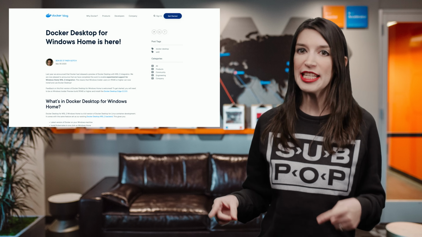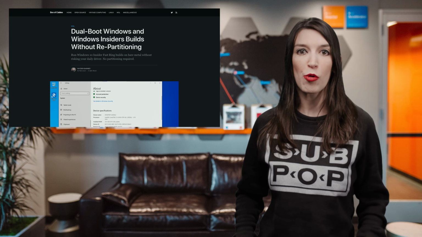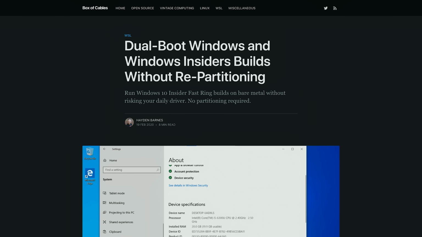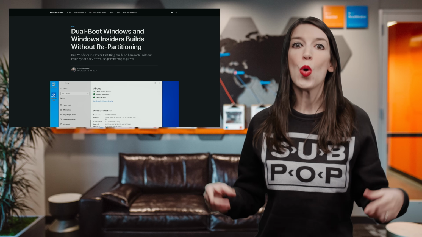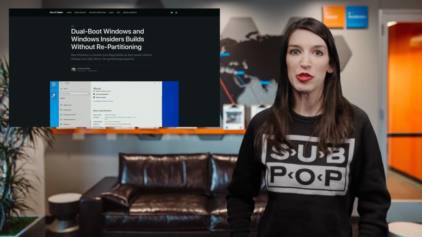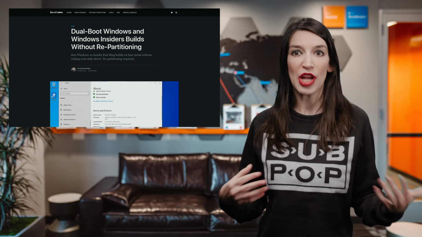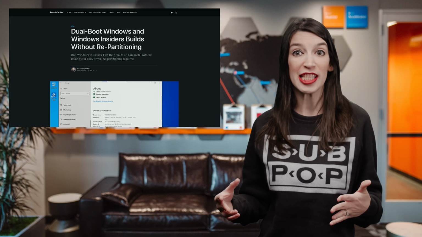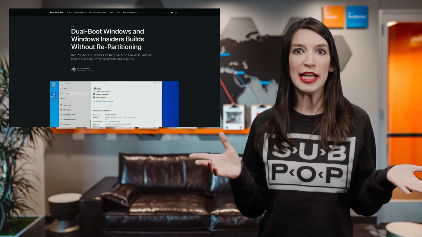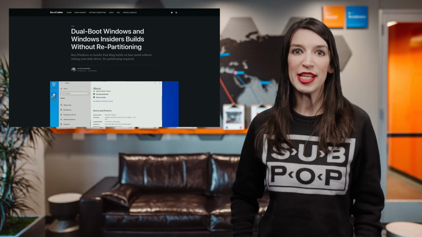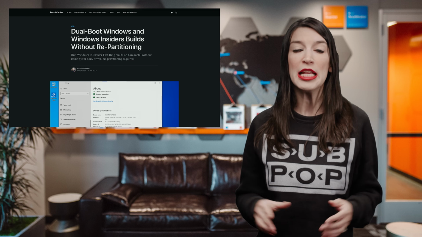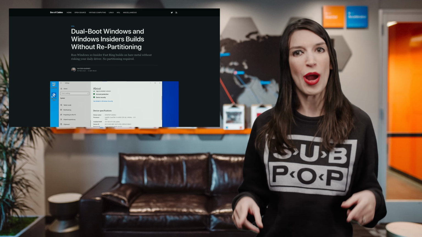I also wanted to give a shout out to WSL Conf organizer and Canonical's developer advocate for WSL, Hayden Barnes, on a fantastic blog post that he wrote a couple of weeks ago about how you can dual boot Windows 10 Insider without partitioning your Windows machine. Basically, you can use Hyper-V to boot from a VHDX image on bare metal, which I didn't even know was possible, but knowing it has seriously changed how I set up my dev boxes. It's awesome. I've got a link to his blog post down below.